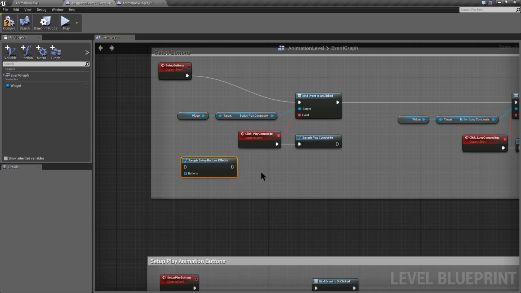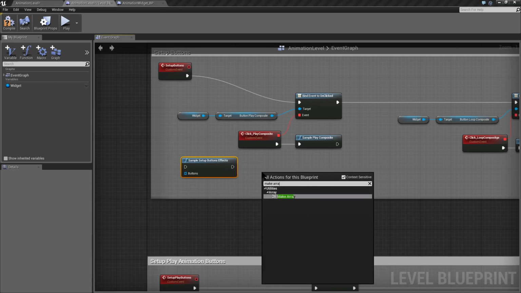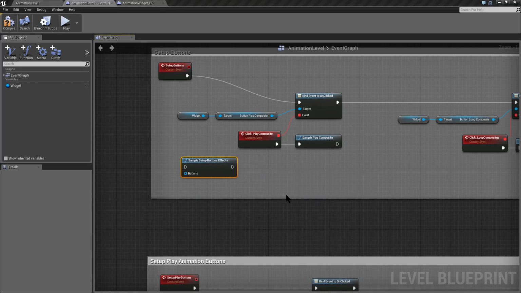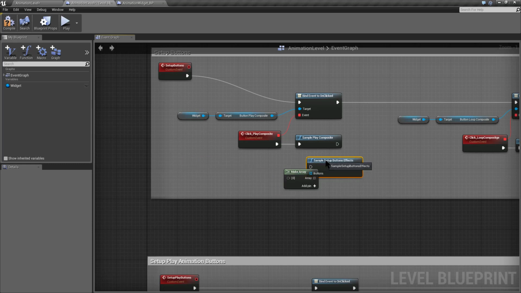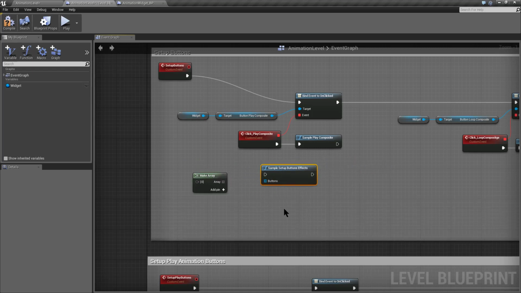So I need to make an array. Okay, maybe make the array first. Set up the buttons. Okay, so what do we put into the array? Okay, so in making the array, I need a few pins for each widget.